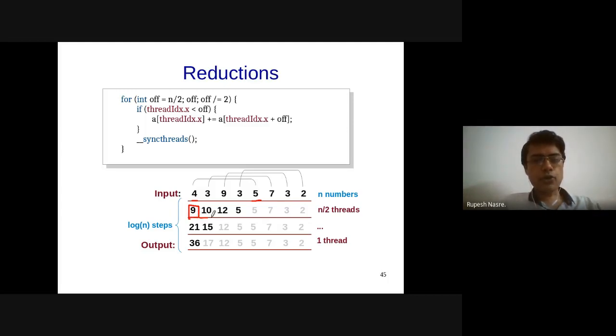So that is how we wrote. And then in the next step, we summed up these two values and these two values because of the offset being n by 4 and so on. So that is how we proceeded. And if you increase the number of values, you'll be able to see that similar processing is happening. So we did not really compute exactly the way I had shown on the previous slide, but we did compute exactly the same sum, in a slightly different way.